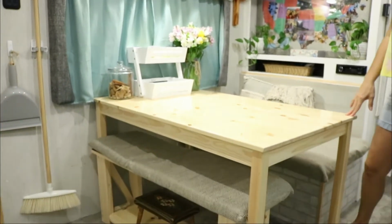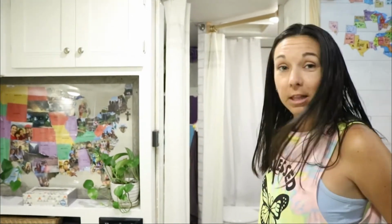Yes, we can't sleep anybody anymore, but when you're living in it full time, you don't need to sleep in it as much as you need to eat at it, do homeschool at it, play games at it. This is our little hub right here. So I think that's it for our common area, and I will let Grant show you the bathroom.